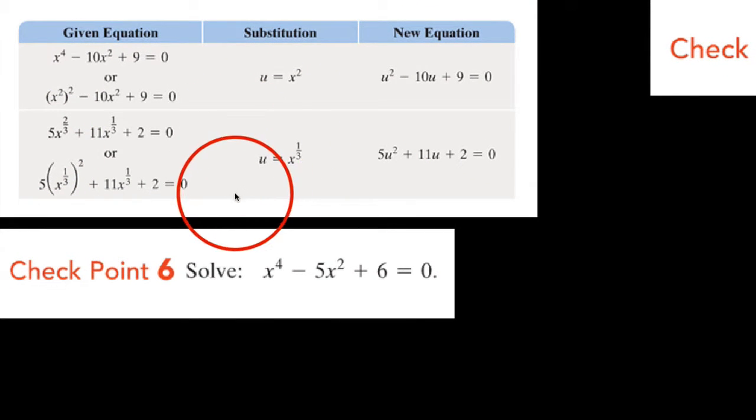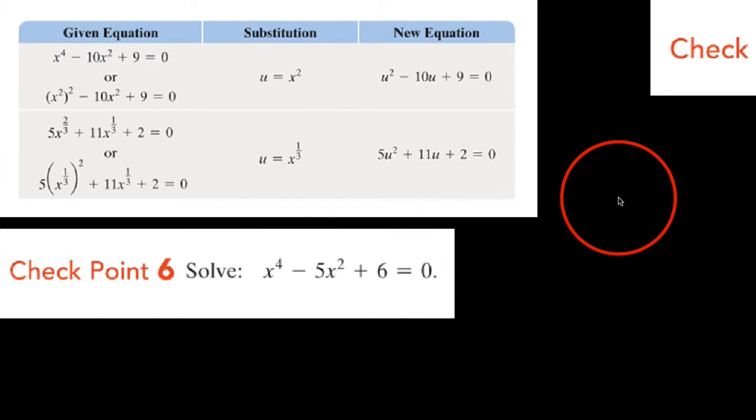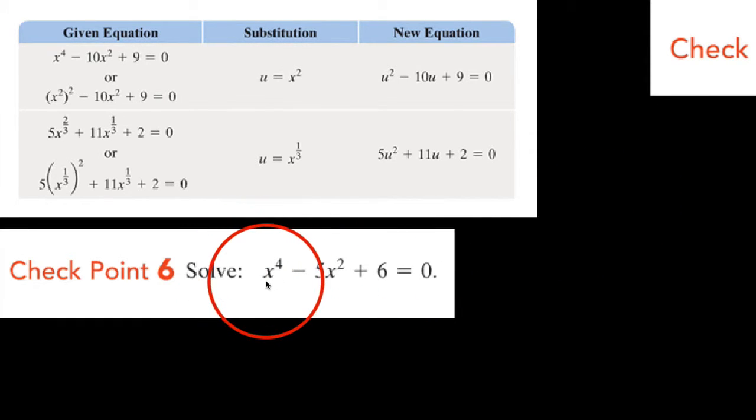Okay, YouTube, in this video we're going to focus on how to solve equations that we say are in quadratic form but aren't necessarily themselves quadratic. So for instance, here in this checkpoint 6, you see that we have some fourth degree polynomial. That's definitely not quadratic, but I say that this is in quadratic form because this looks a little familiar to me.